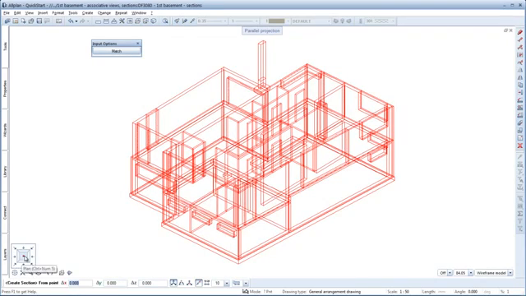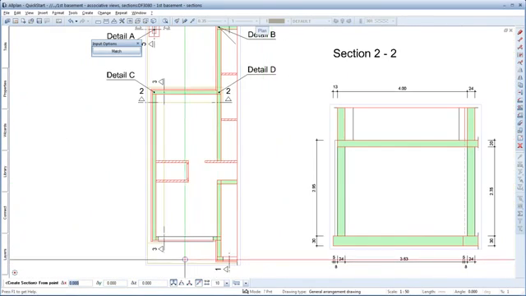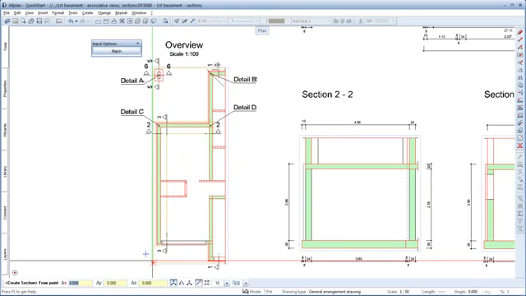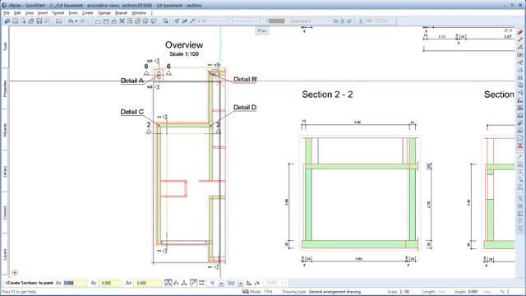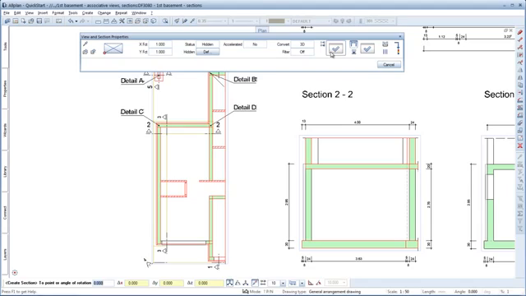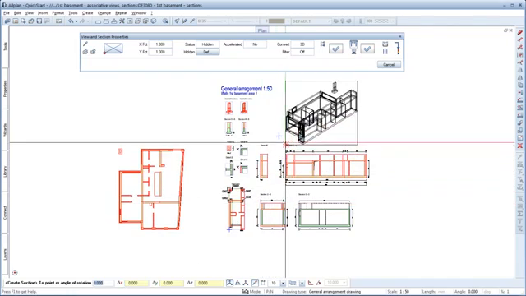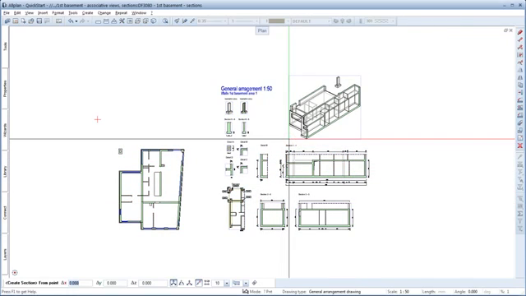Then switch back to the floor plan. As we have enabled the Free Input option, we don't have to enter a viewing direction, so you can right away choose the clipping area in the overview. To finish entering the clipping area, press Escape. You can disable the Display of Clipping Path option here and place the section. Escape, as no other clipping areas are needed.